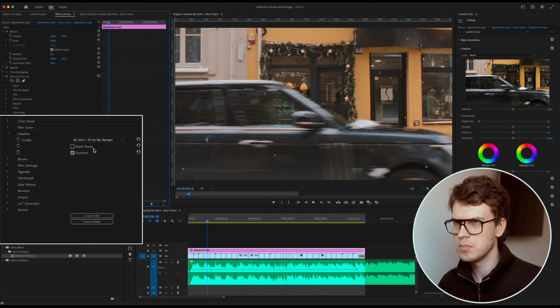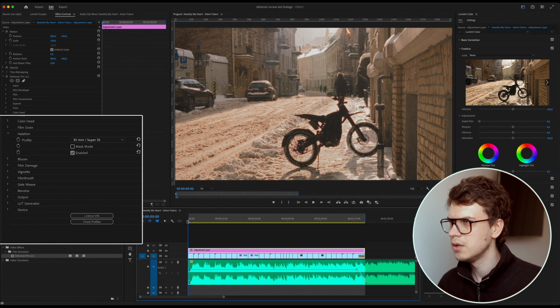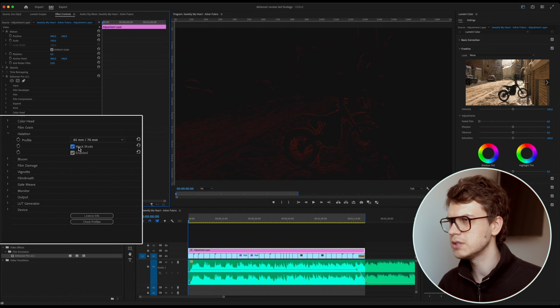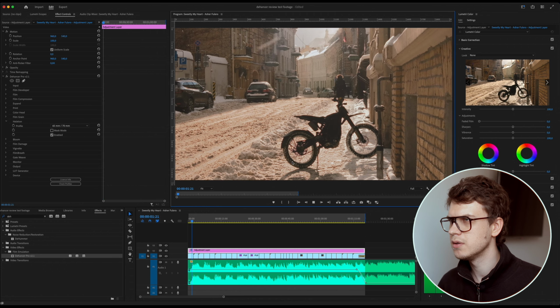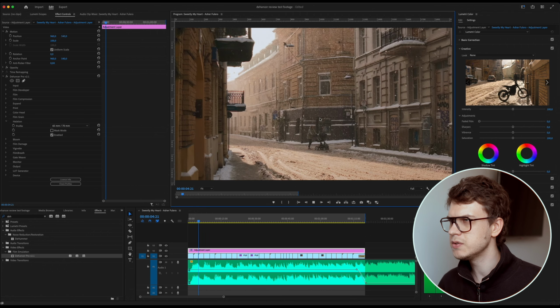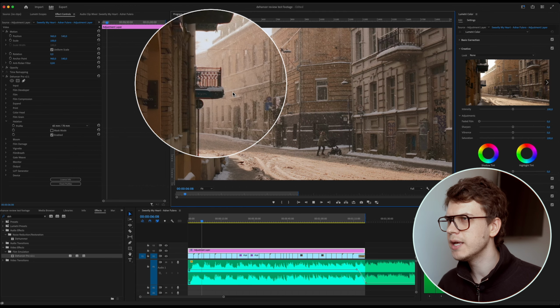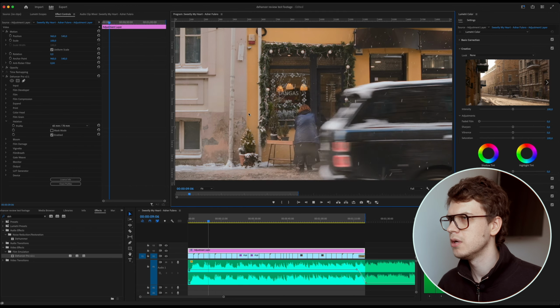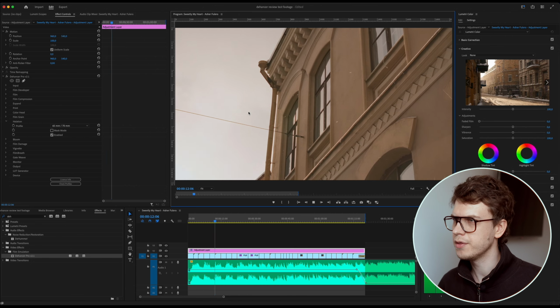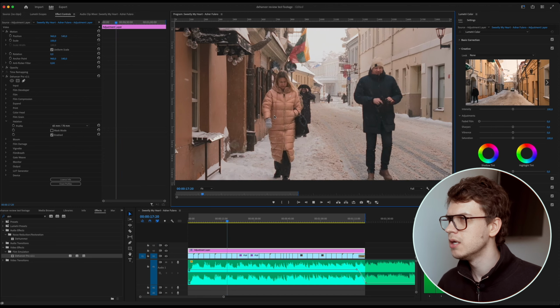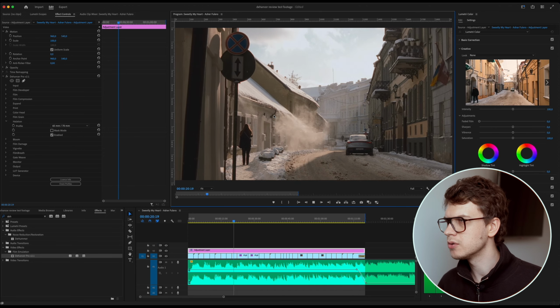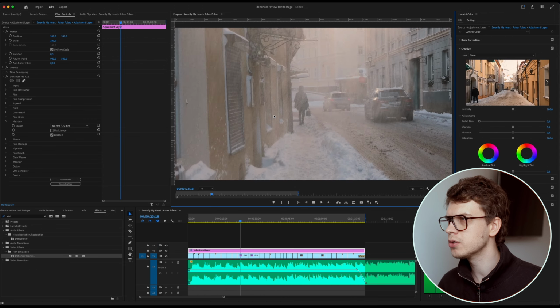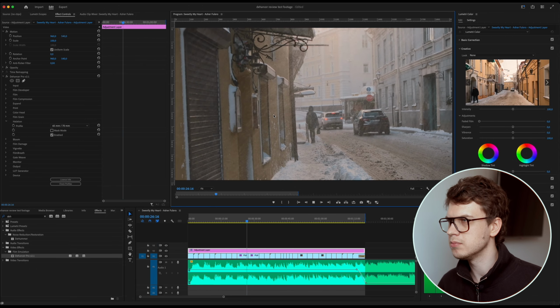65, I don't see much of those halations. Maybe I will stick to 35mm, or maybe no, because now here I see a lot of halation, and with 65mm I think it's more subtle. And if I play it back, you can see that in some places, like here, halation appears and also gives that vintage feel, combine it with film grain. Okay, I like this footage already. It looks nice, just like casual walk through Old Town, capturing some winter scenes.